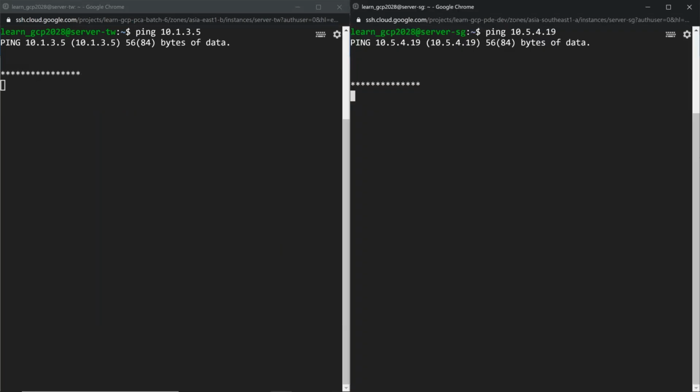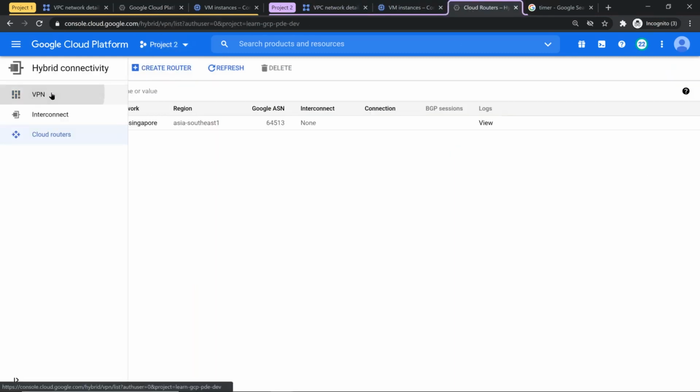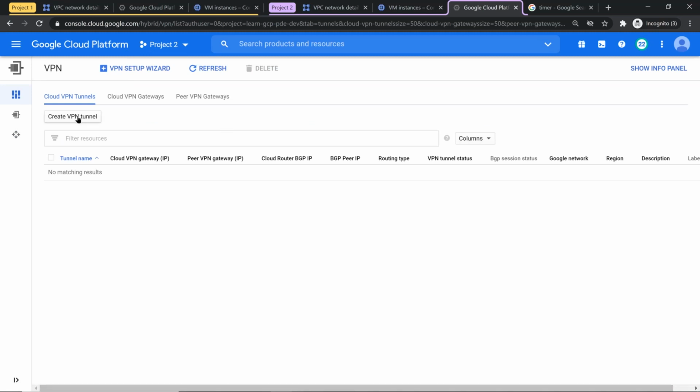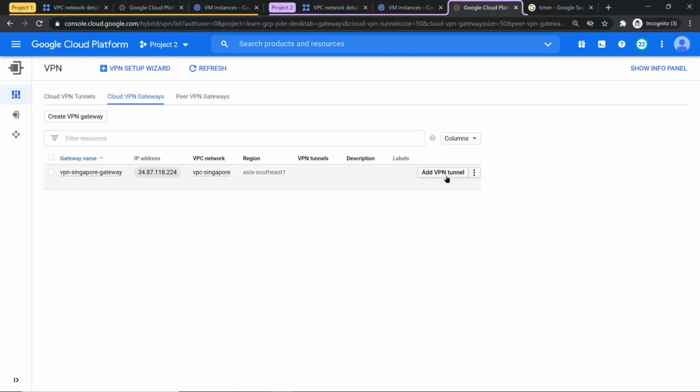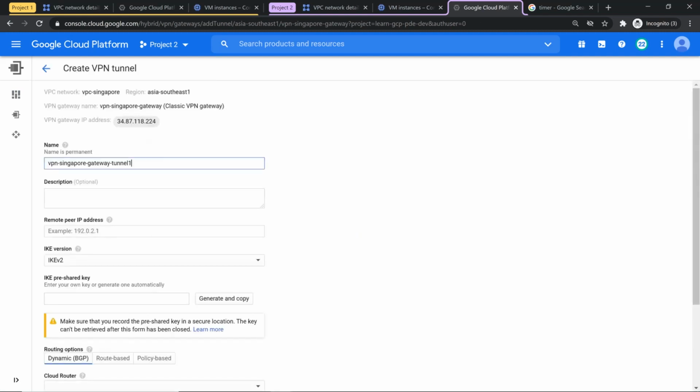So let's do that. I'll go to my project 2 and configure a tunnel. You can create the tunnel here also, or you can click it from here. If you click from here, it's going to give a name automatically and most of the details get populated.